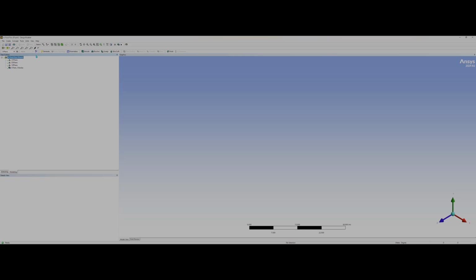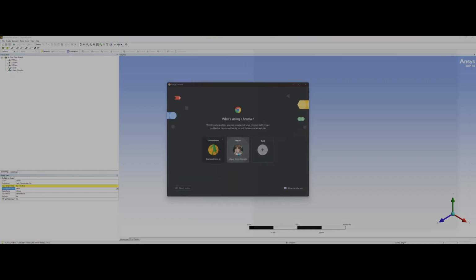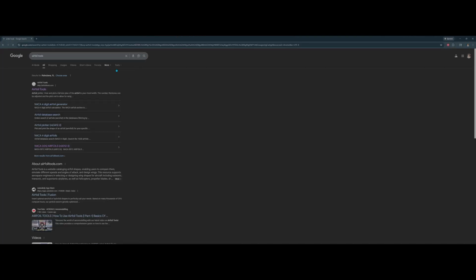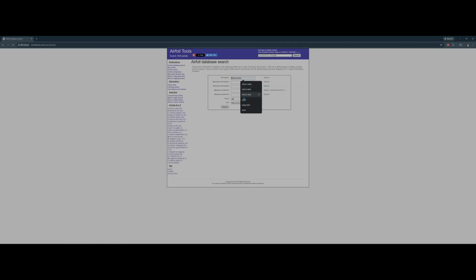Now that we're here, we're gonna have to import our geometry. To do that, we're gonna do concept 3D curve, and in the 3D curve, we're gonna need our coordinate file. To get our coordinate file, I'm gonna open up Airfoil Tools right here. Then we look up our airfoil. I have many here saved. I'm gonna go NACA 4424. This guy right here. Send to airfoil plotter, and then we're gonna do 1000 millimeters, which is 1 meter chord.